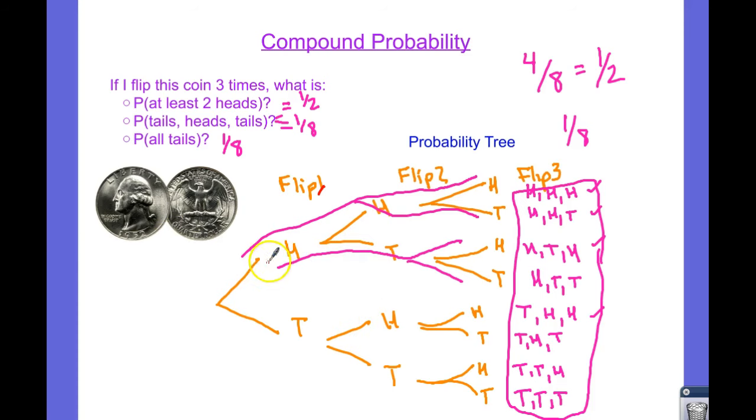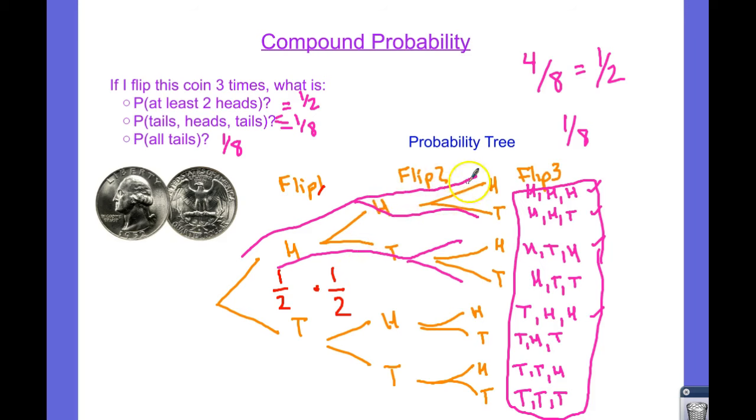So of course here, you either get a heads or a tails. That's 1 out of 2 options. You will get 1 out of 2 options here. From that, there's 2 options here and 2 options here. So there will be 4 now. Each one of these doubled. So if each one of those doubled, then I have to double the amount of options. 2 times 2 is 4. There are 4 options now.